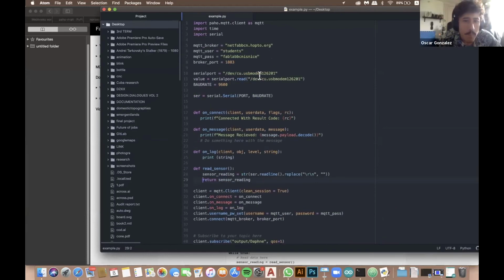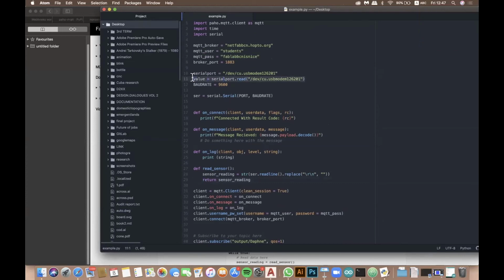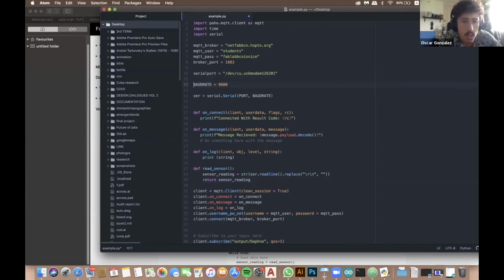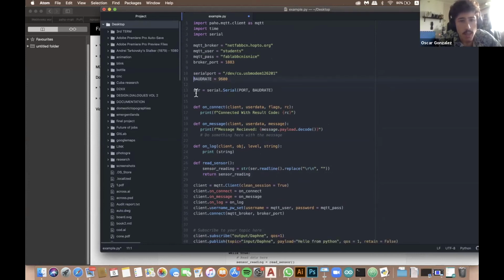Okay, MQTT, serial port. No. The first part. So line 11, you can delete it. This one? Yep. Then line 14. Now line 13. Okay, no, so do something.